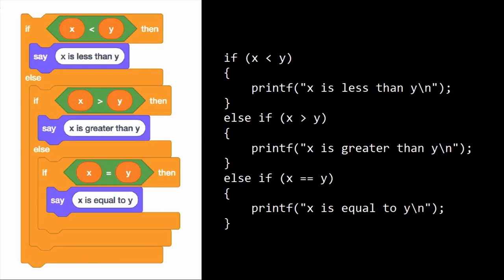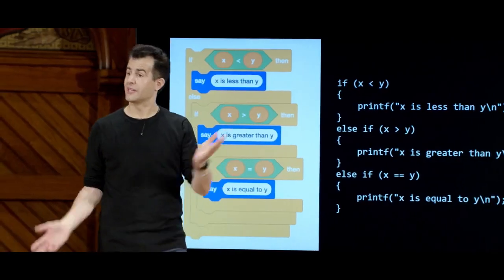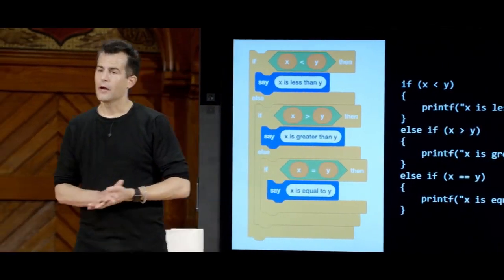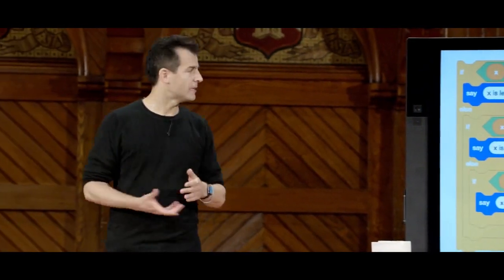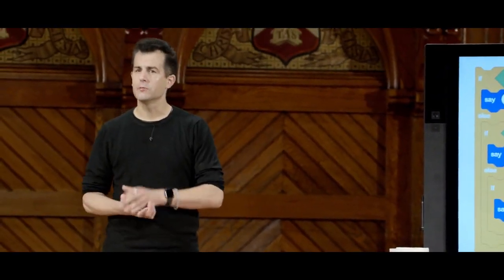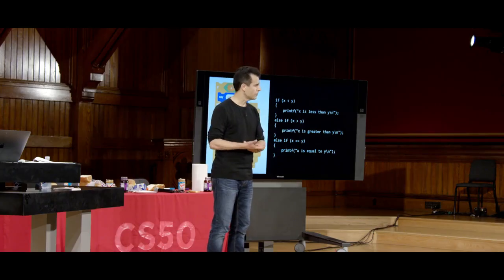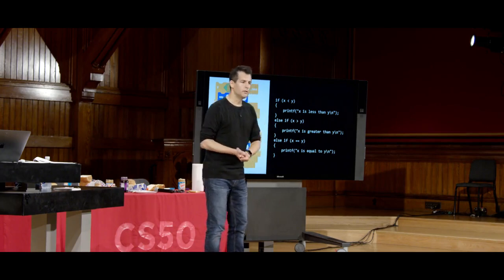And in C, we can do this translation pretty directly as well. In fact, now the first 8 lines of code are identical to before, except this middle one here, where I'm adding a second Boolean expression. Is x greater than y? And then I have this third condition, else if x equals y. But there seems to be a typo, perhaps, or something anomalous here. Does anything jump out? Yeah?